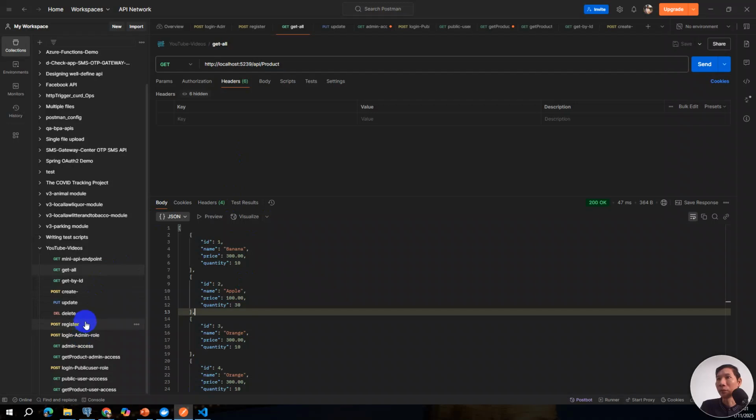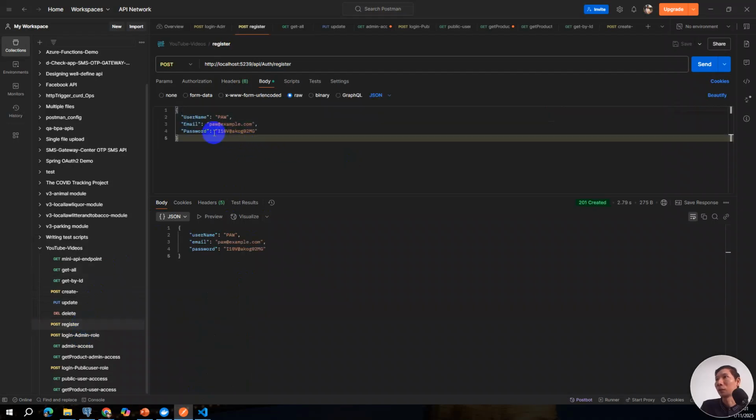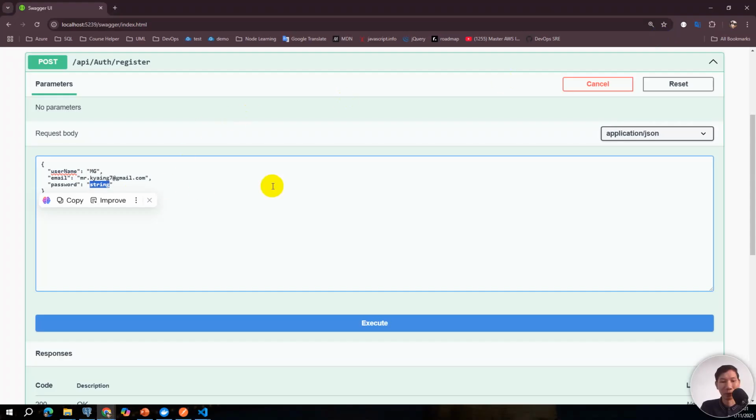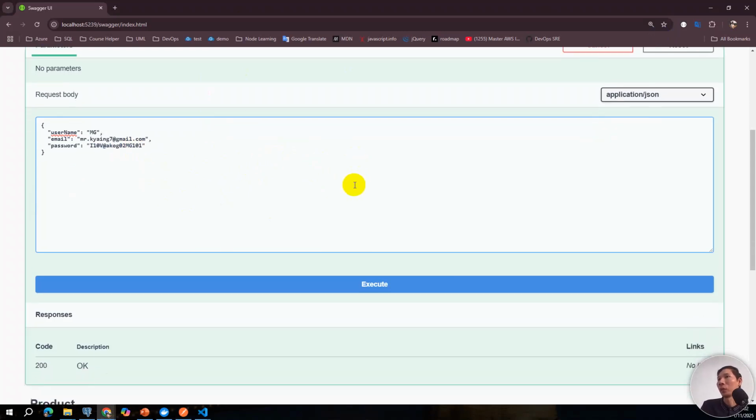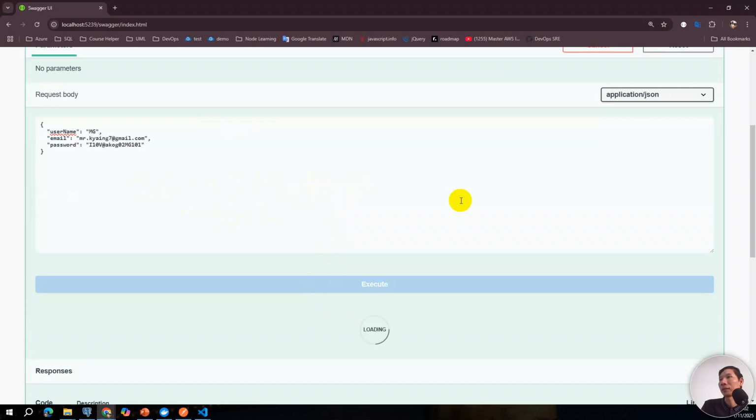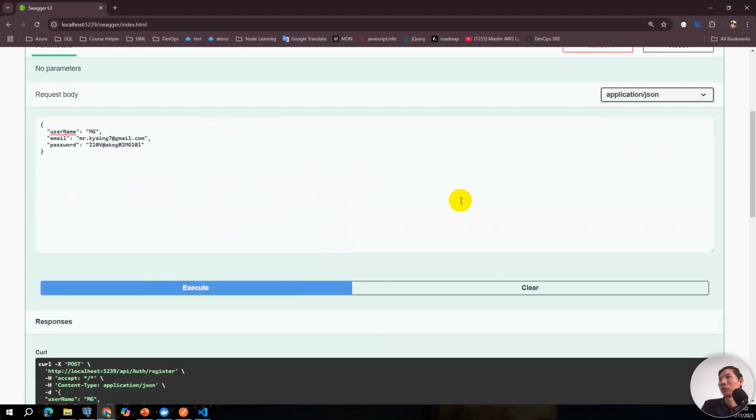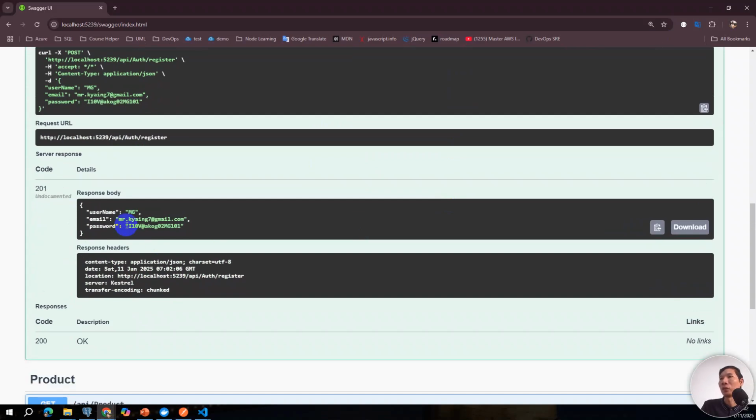The password is like this, a simple password, 101. So I will register like this. Yes, we created the user.